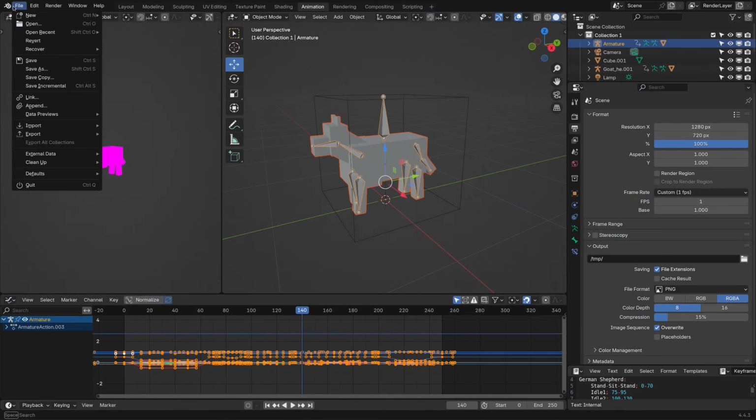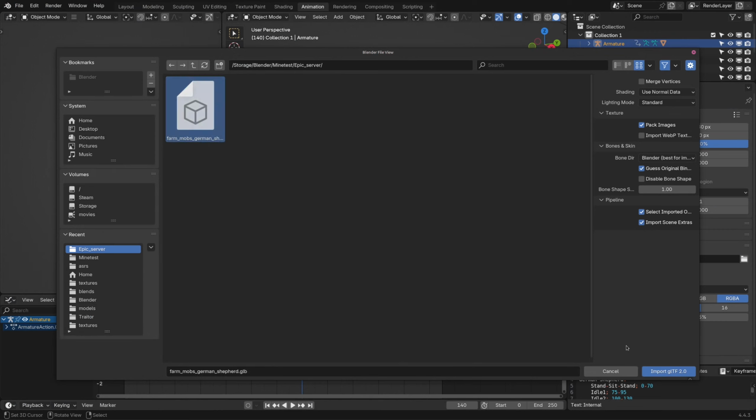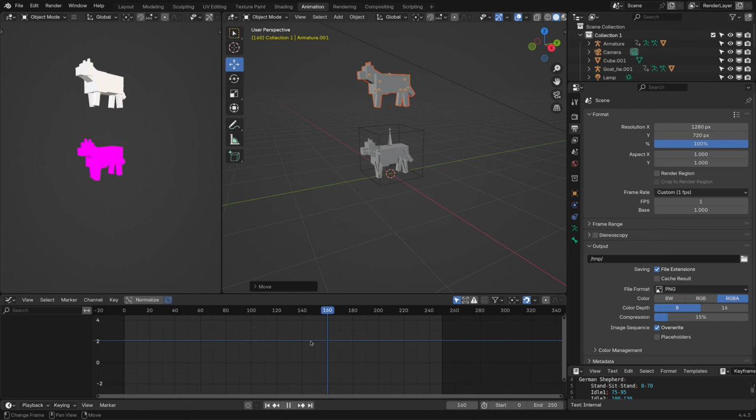And this is just a far better format because it's readable by other software packages. In fact, I believe I can go ahead and import. Let's just go ahead and import this exact same thing. I guess I'll just leave everything as default in the import settings. I don't know. And let's see. Well, there we go. So the GLB imported.